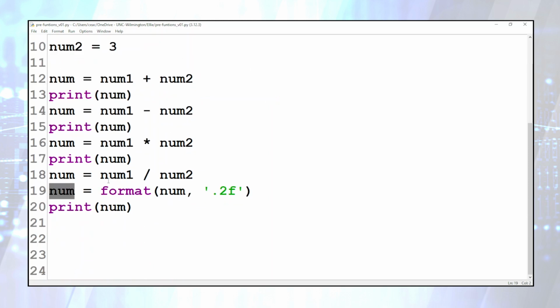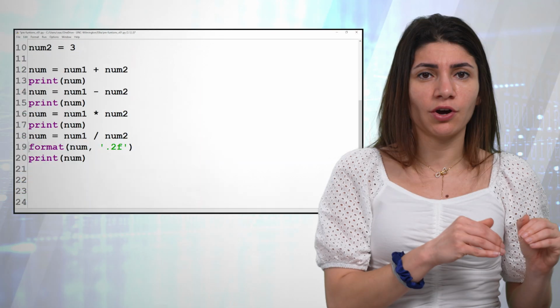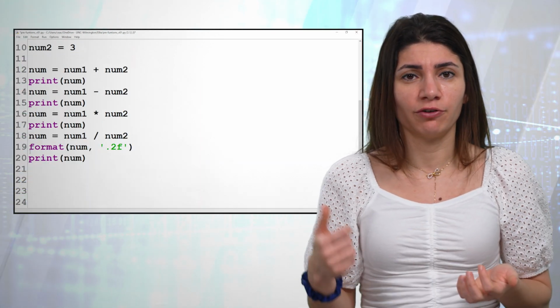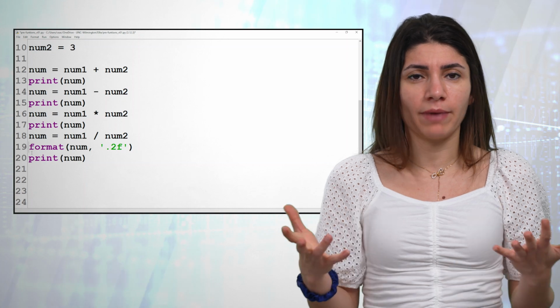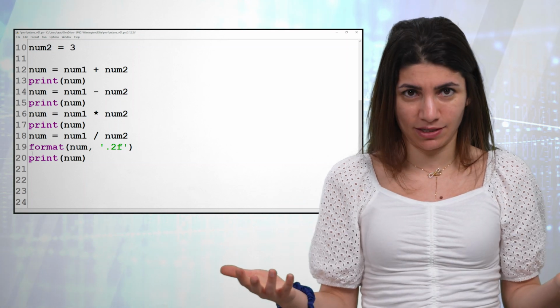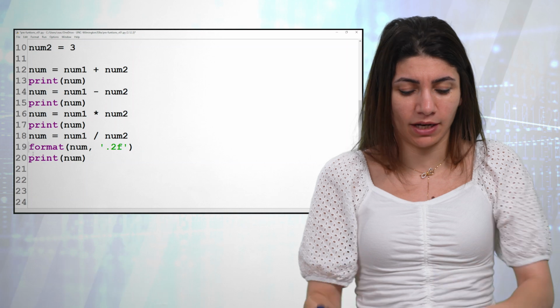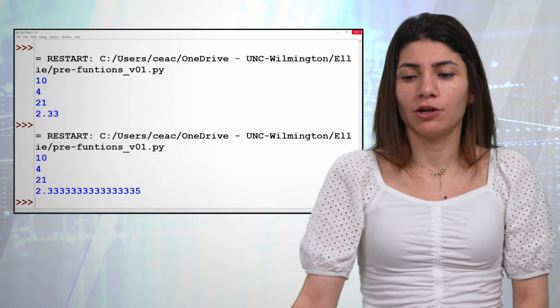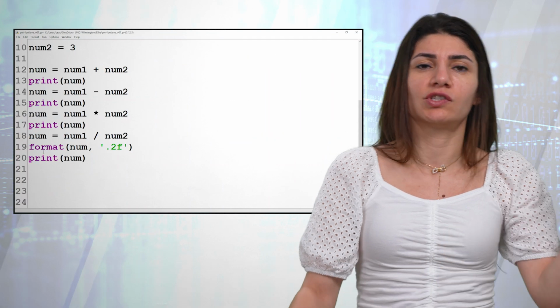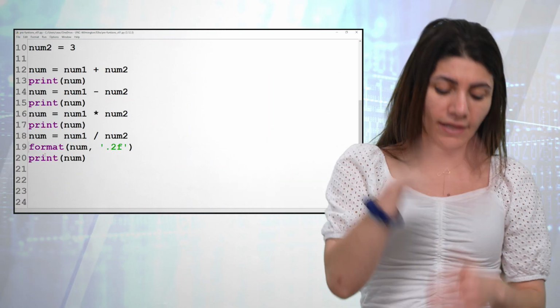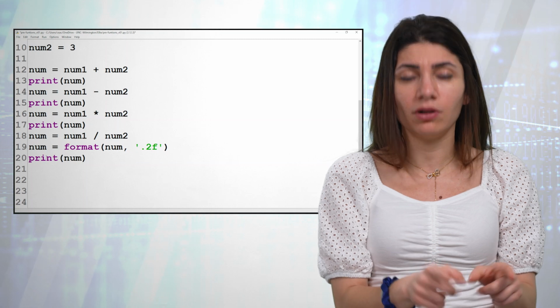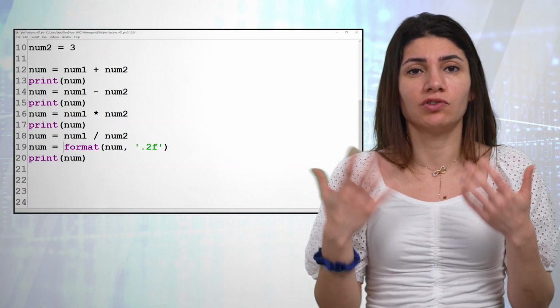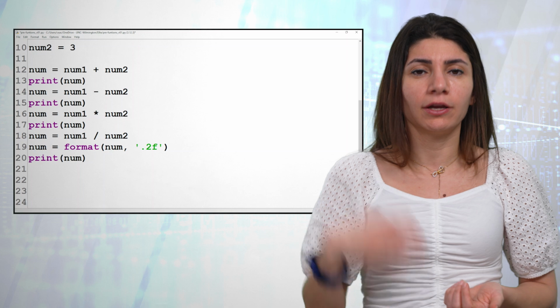So there's a huge difference between this assignment versus not doing the assignment. Because if you don't do the assignment, you never change the value of num. You're just saying, okay, format it, but you never changed it. Okay, you never changed the value of your bucket. So it's going to keep its original value. It's going to be non-formatted, and you're going to see the original value versus assigning it, like formatting it and then assigning it to this variable, then it is changed. It is a new formatted version of num and you're printing it.